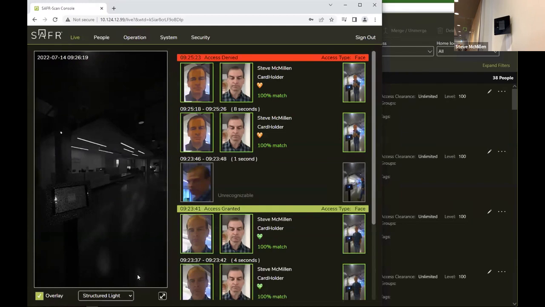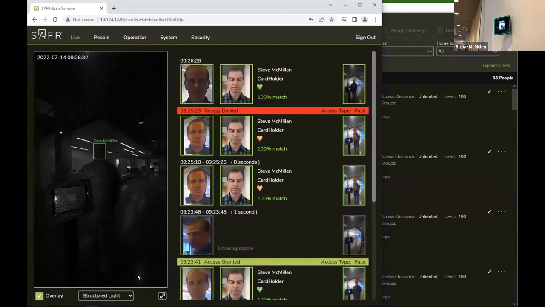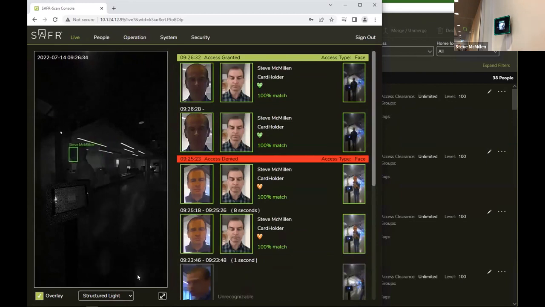And this is basically using thousands of points of light, projecting it out onto surfaces to measure 3D. So if I get in front of the camera, you can see that it has the little dots of light on the surface of my body. That information is used to then generate a 3D model.